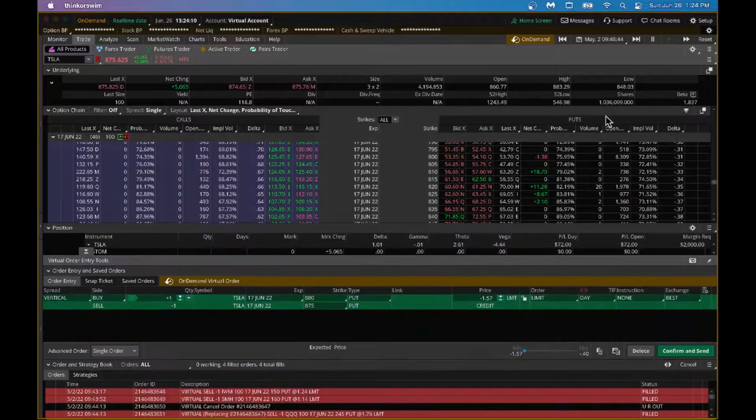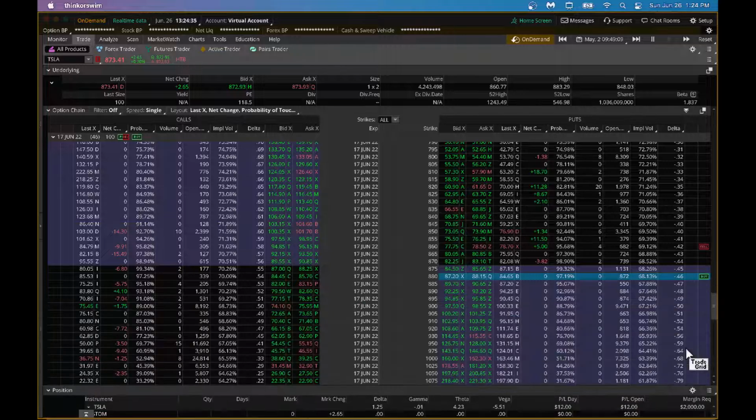All right, I'm buying a $20 wide spread, even though volatility is very high here. Because it's a spread, I'm not too worried about volatility. So 880 is where I'm buying. I would sell around, say, 860 or so. $20 wide spread here. I would be paying around $9.50. The remaining $10.50 out of this $20 spread is my profit potential. I would confirm and send and go from there.